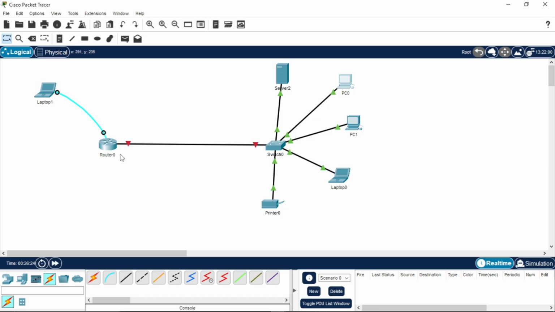Now, first of all, we have not turned on this interface, and secondly, we have not pointed any gateway for these systems to see this router. Remember, we are supposed to configure a gateway for these systems to be able to use to reach this network. All right, so let's go back.